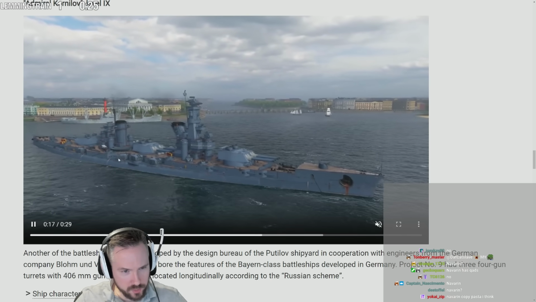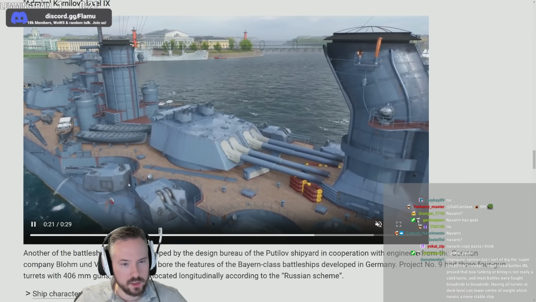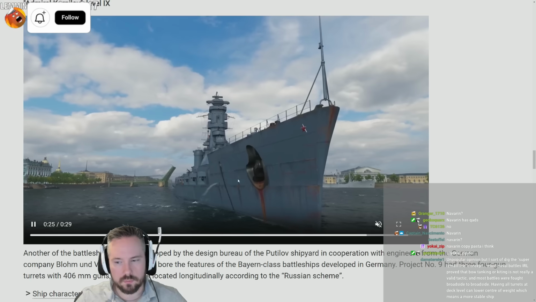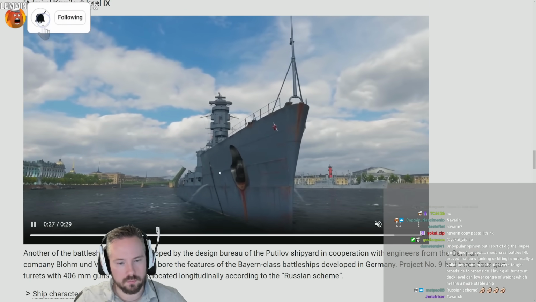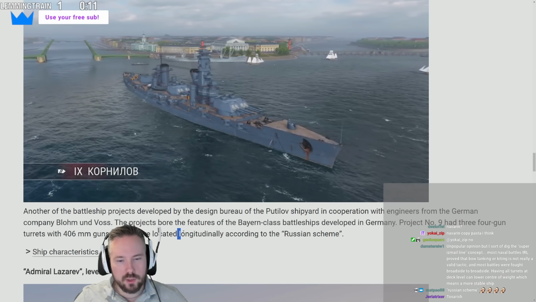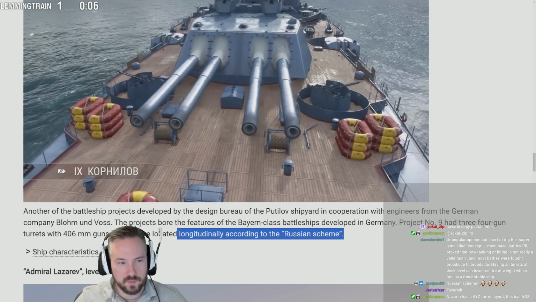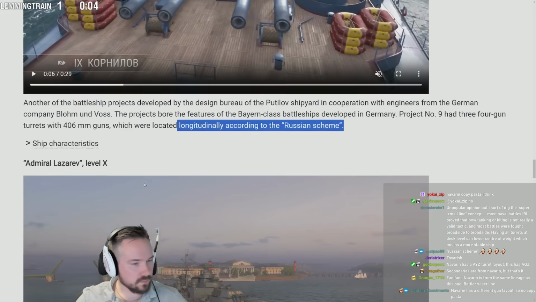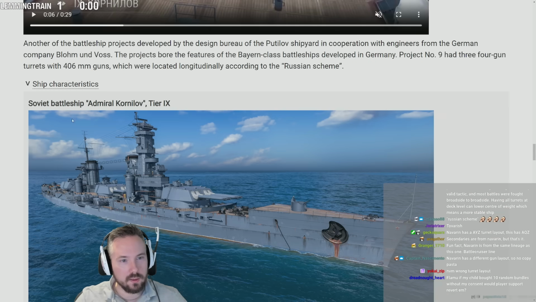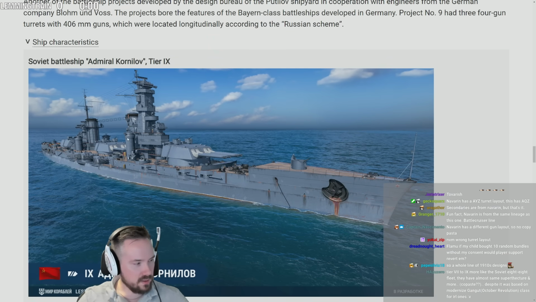Those look like surprisingly modern secondaries. Jesus, the shell catchers these things have though. Which were located longitudinally according to the Russian scheme. Okay. Ship characteristics. Wait. Ship characteristics. Soviet battleship Admiral Kornilov.